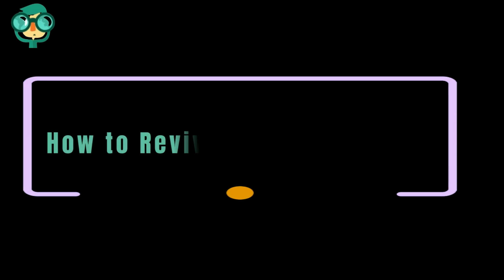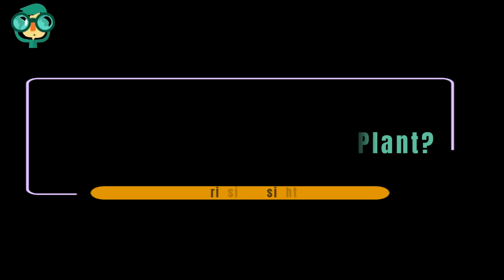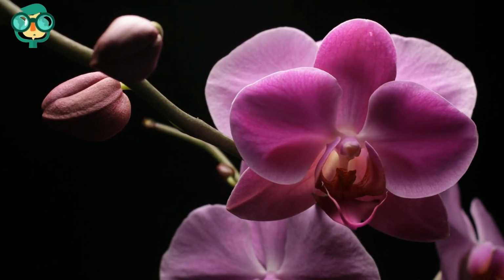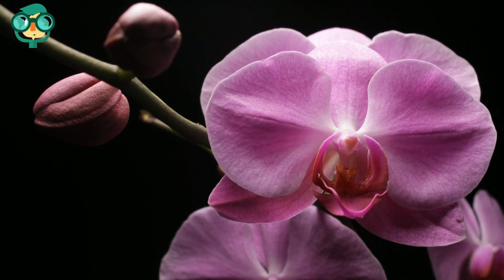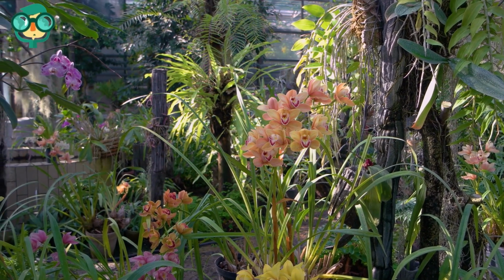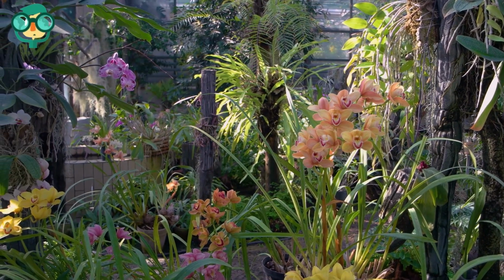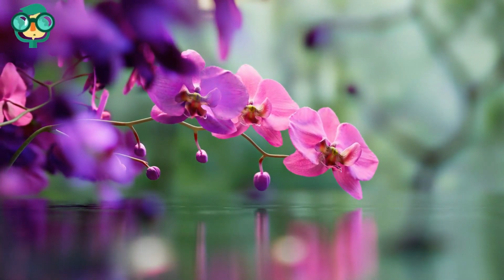Today, we will talk about how to revive an orchid plant. Let's have a look at the details. Orchids are beautiful flowers that bloom in cycles. Just because the flowers have fallen off doesn't mean that the orchid is dead, it's simply in a dormant phase and will likely flower again. You can encourage blooming by pruning and repotting an orchid. Be sure to provide the right amount of water and light as well. Before you know it, gorgeous flowers will appear.